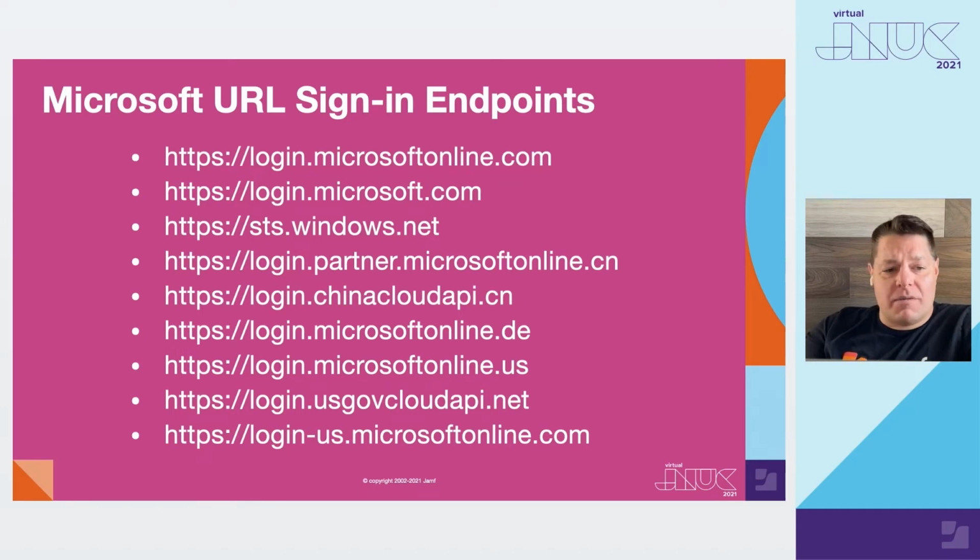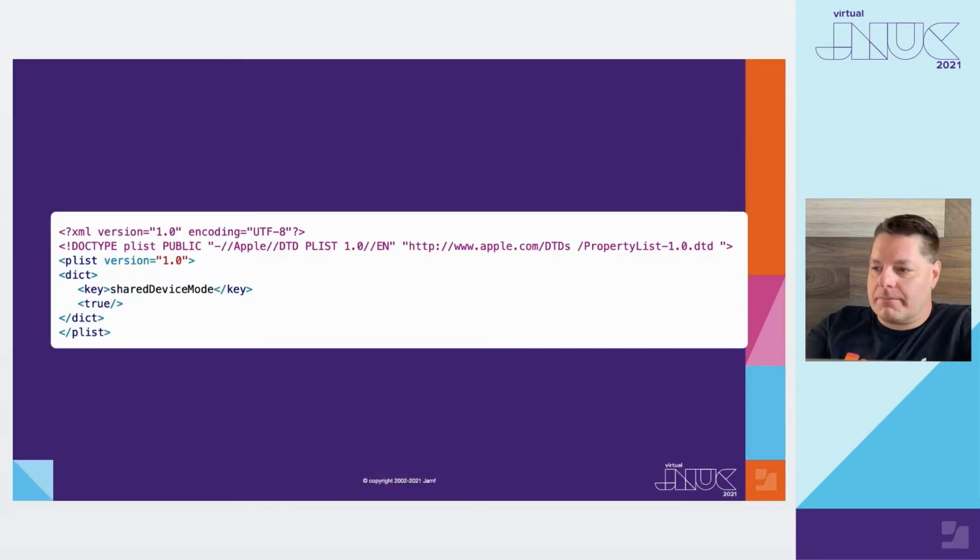One of the things you're going to see in the documentation is all the different Microsoft sign-in endpoints. However, some of these might not be applicable to your organization. Microsoft lists literally every sign-in endpoint out there, including some specifically made for different countries, like, for example, a United States government cloud. And of course, you can see some different extensions here for China as well. Some of these might not be applicable, so you can actually skip them.